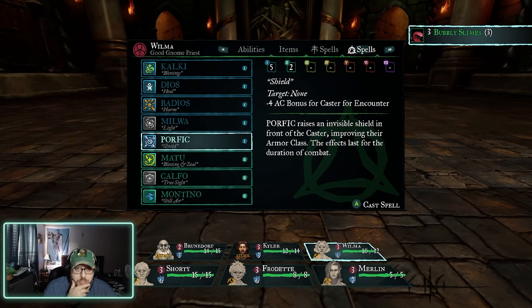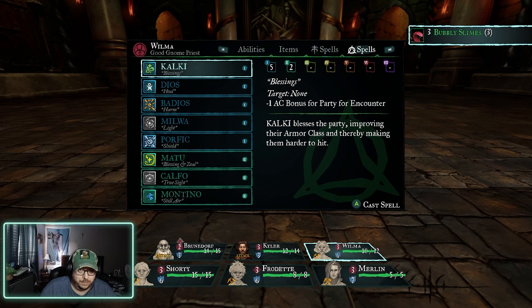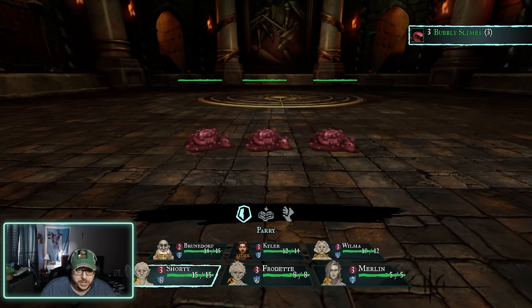So Porphic Shield gives me an armor class bonus. Same with Kalki right here, right? And we'll look at the other spells for the mage here in a second.